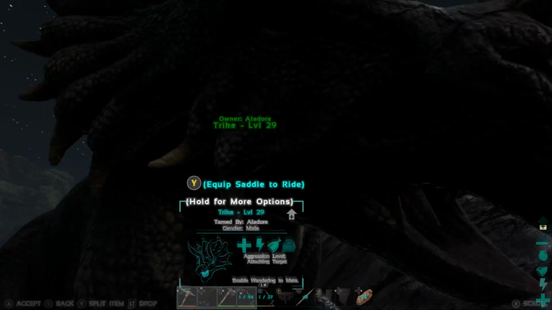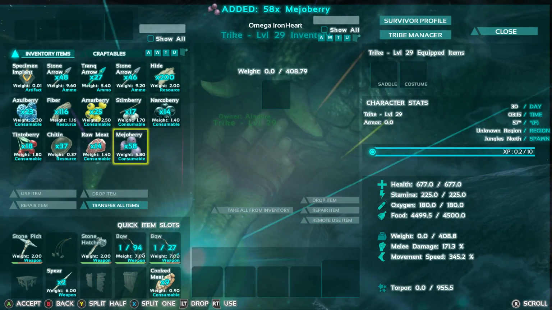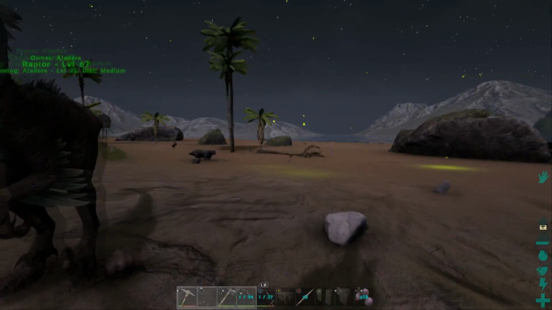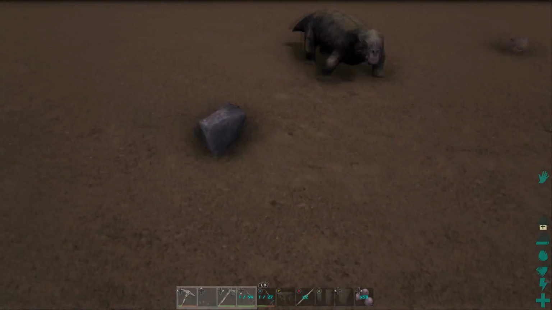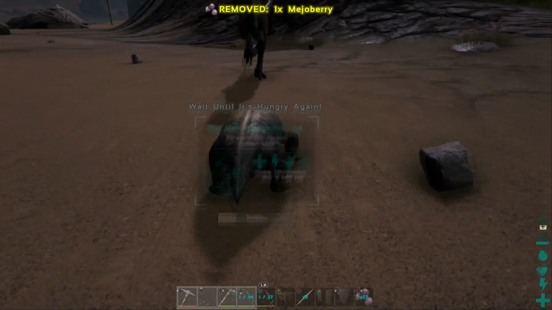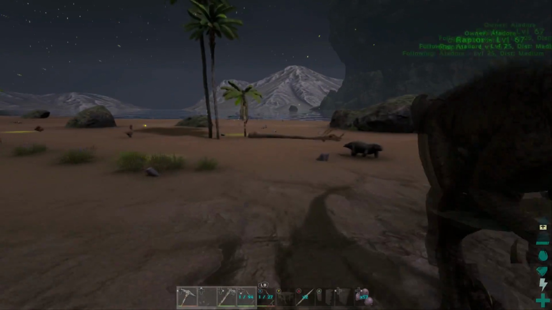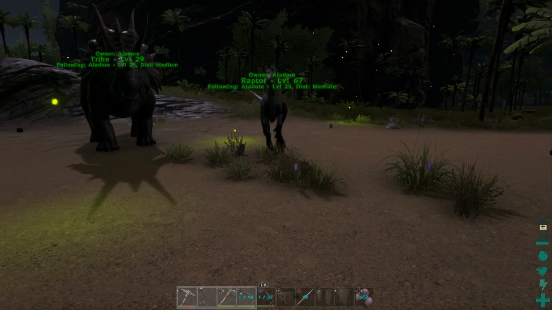So, I'm going to go ahead and take these off of home dude here. Go ahead and put them there. Reset piercers. And now we're just going to stick some berries in this guy's butt. There we go. It's going to take a couple berries. There you go. 3 more tames. Hell yeah, guys. We're making progress.